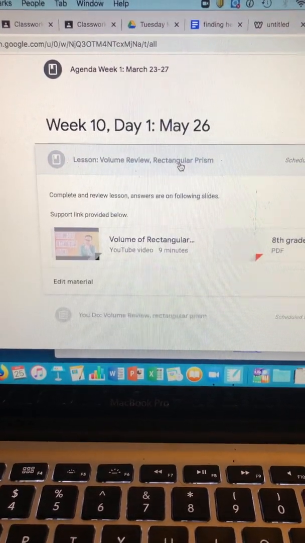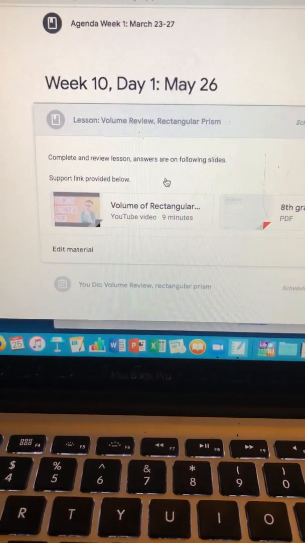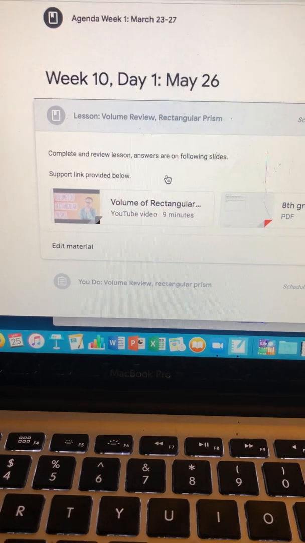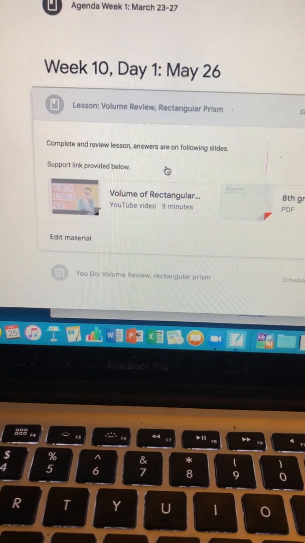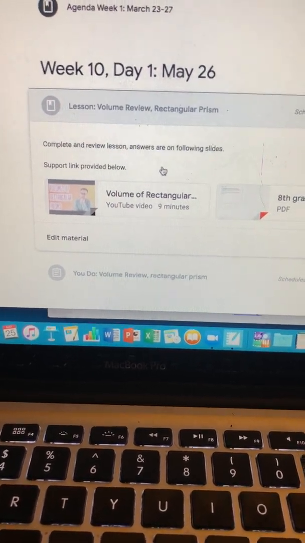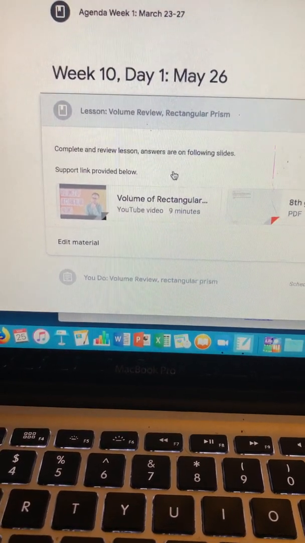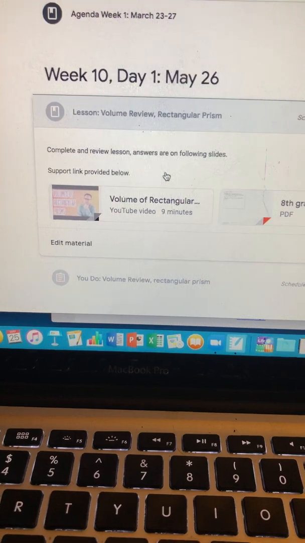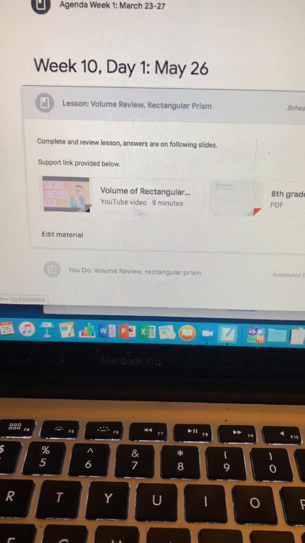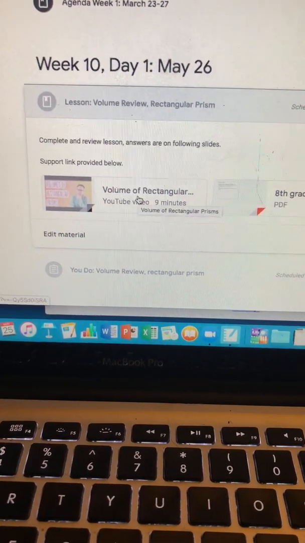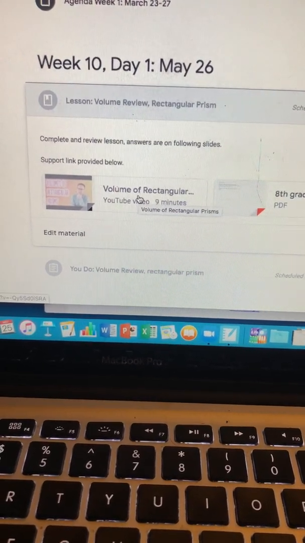So you have your lesson here. We're going to start with reviewing volume. We'll go through the different types of prisms and how to find those volumes. Today we're focusing on the rectangular prism, which is honestly more like a 5th grade standard when you're first introduced to it, but we're going to incorporate when you may be given the volume and how to find the other dimension, which we've done. Like I said, I feel like today's lesson should be pretty simple for most of you. There is a YouTube link located here as well for additional support, going through how to find the volume of a rectangular prism and also how to find the missing parameters given a volume.